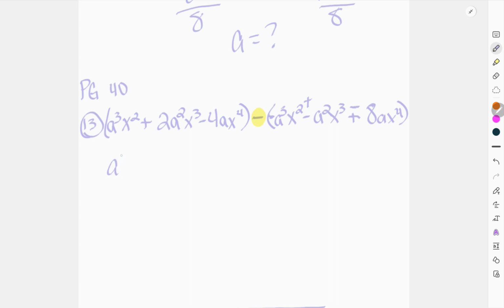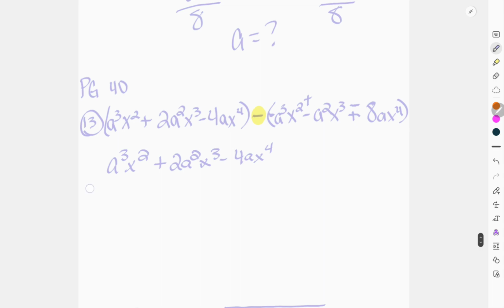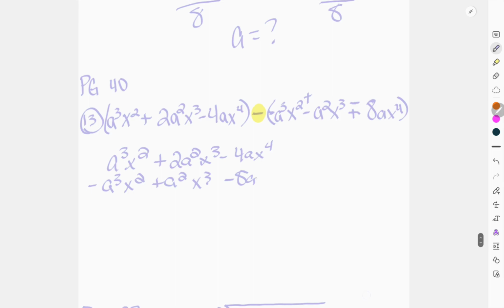All right. So I'm just doing a to the third x squared. And if you want to stack this on top of each other, you can do that. Or you can do it straight across, either one. It doesn't matter, as long as they are like terms. So notice here I'm changing the signs like I did up there because I am dropping that parentheses. Okay, so you can do it like this, or you can write it all the way out in a straight line. Whichever way is more comfortable for you, makes more sense. It doesn't matter.